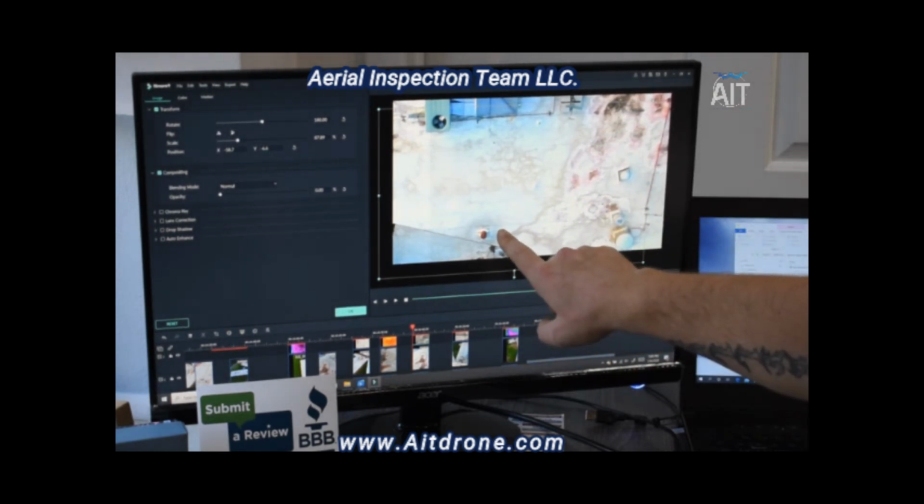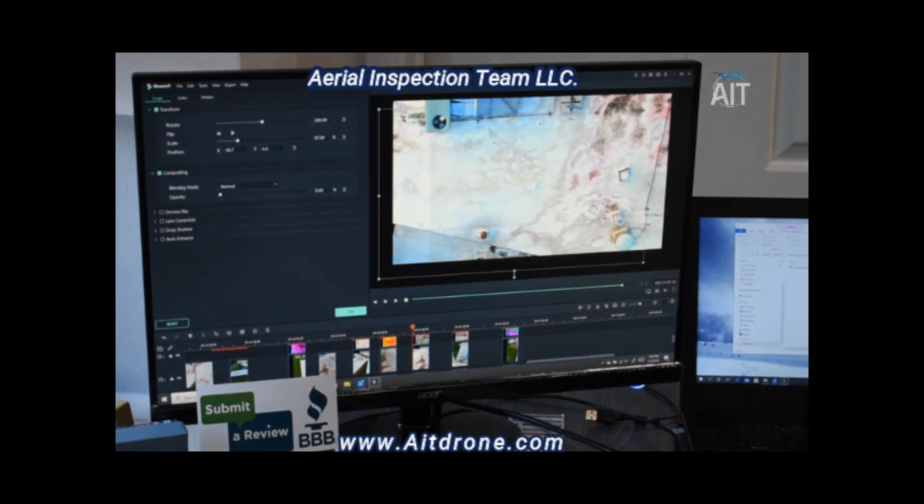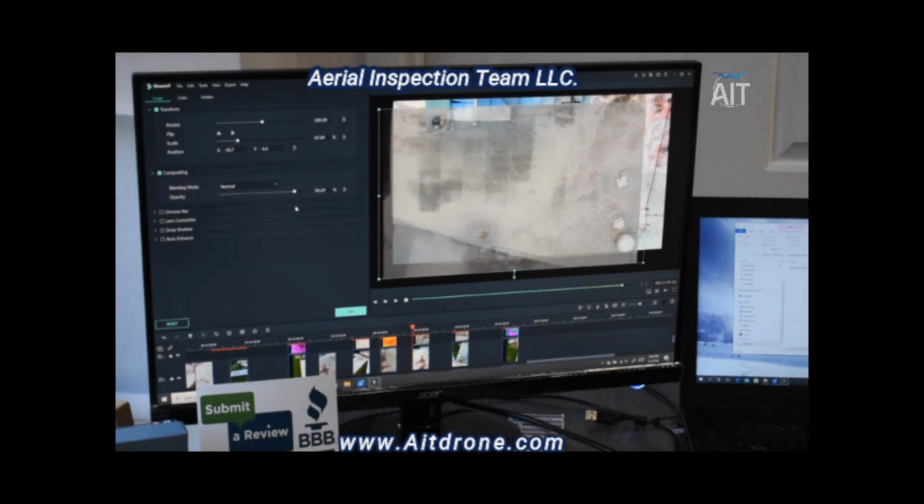You can see visually, you can see hail impacts throughout here. All these little white marks are all hail impacts. And that's great for them to show the insurance adjuster so we can show them where the impacts are. However, when we bring in the thermal, surprise, the damage is not actually over here.